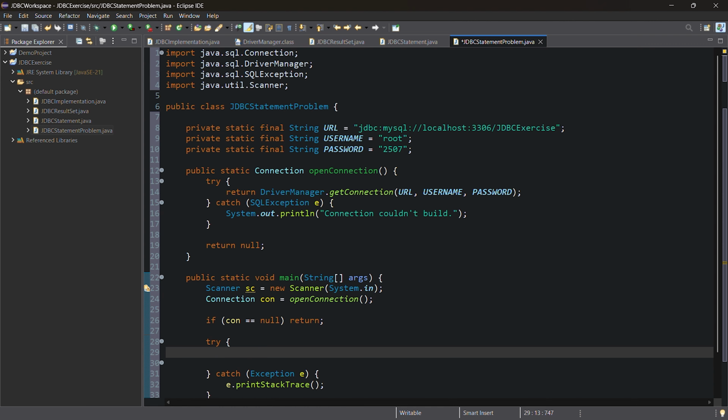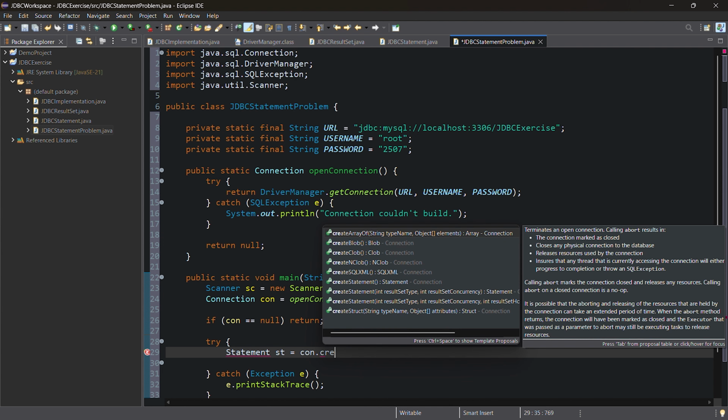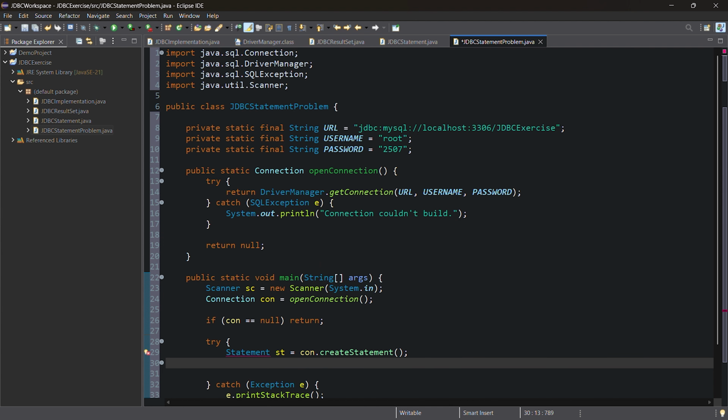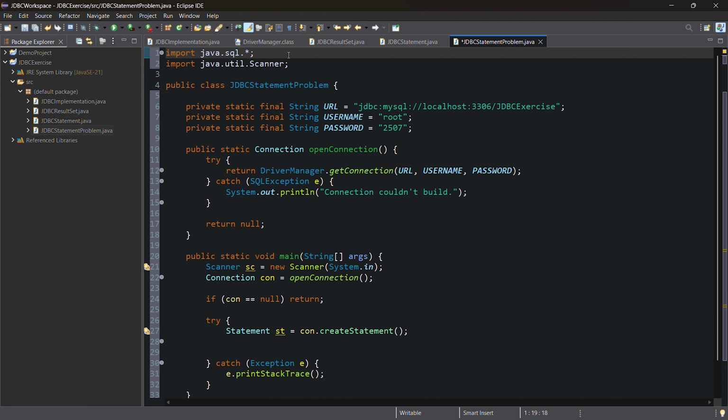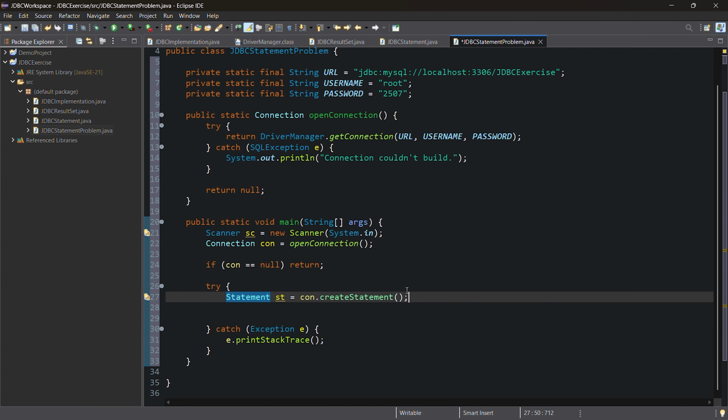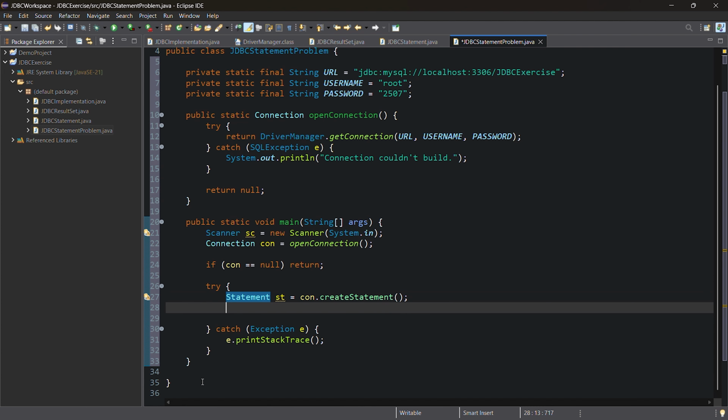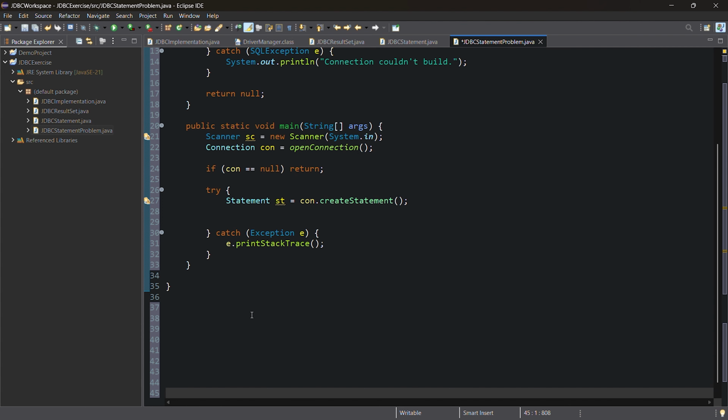Now in the connection, we will create a statement, like this. We have seen these a lot of times, right? So let's start, just remove these. Let me add some space.